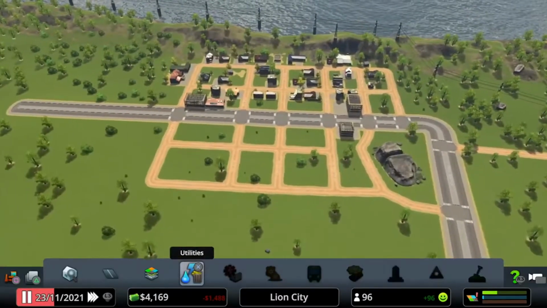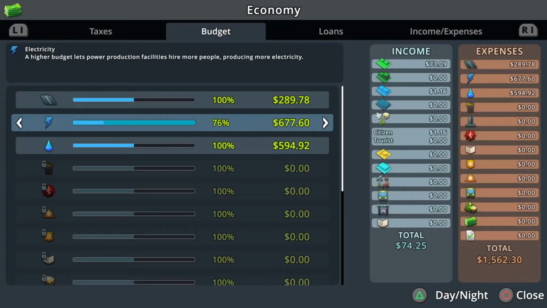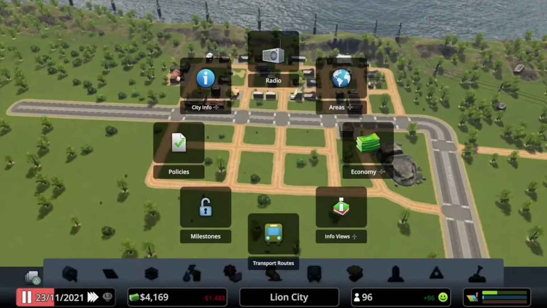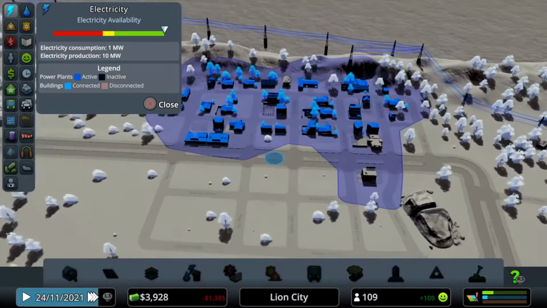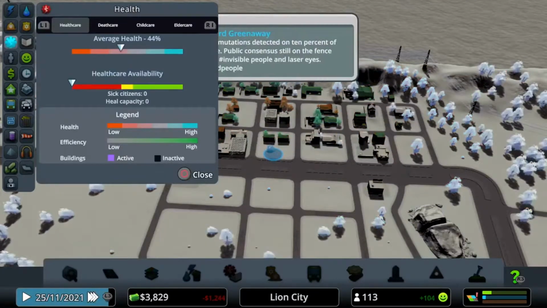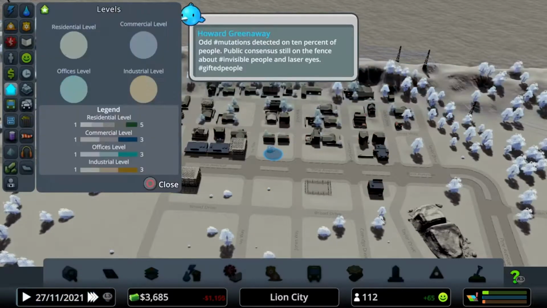So here we are, and there's one thing I've forgot to do. Obviously we're still losing money. I'll sort it out by going to economy. If we turn the power down to 50%, and same with the water, because we're producing more than we need to, and we can tell this if we go to info views, let's unpause this, let that update itself, and see we're only consuming 1 megawatt per hour, or whatever. Yeah, see, way low, fire hazards, value.